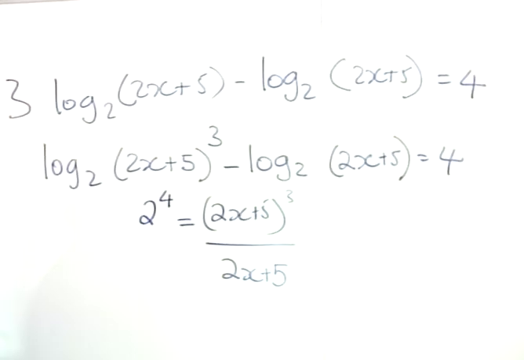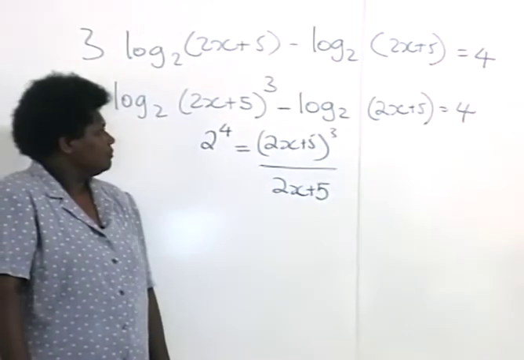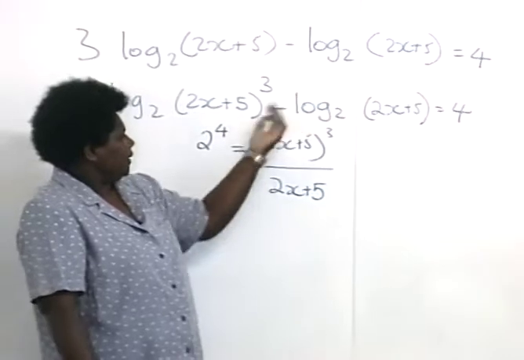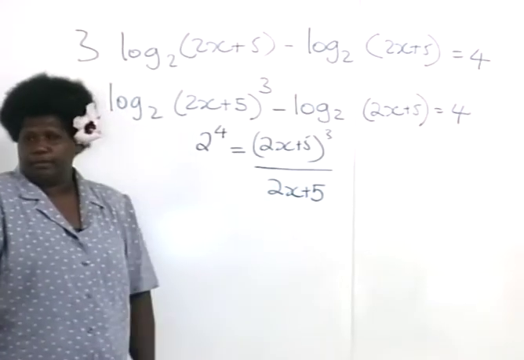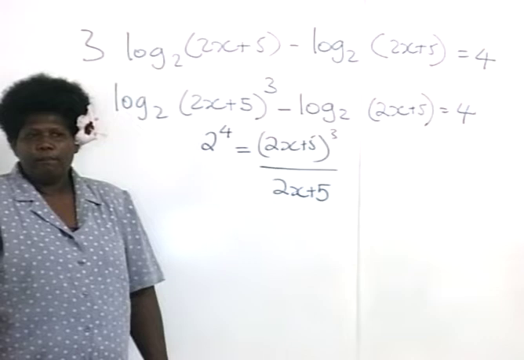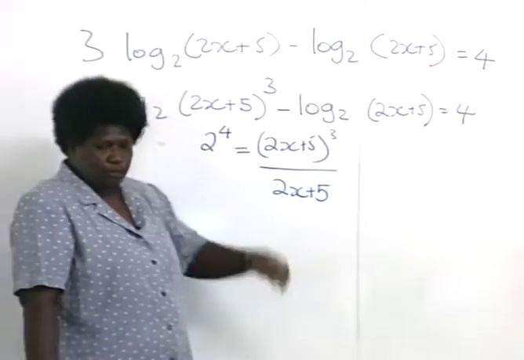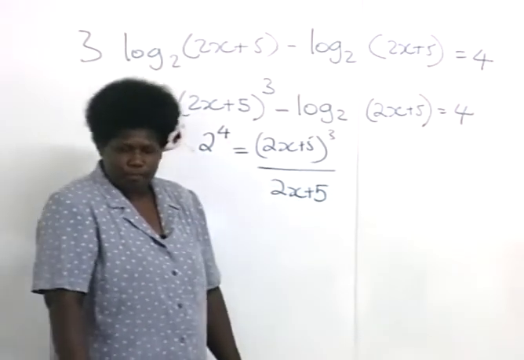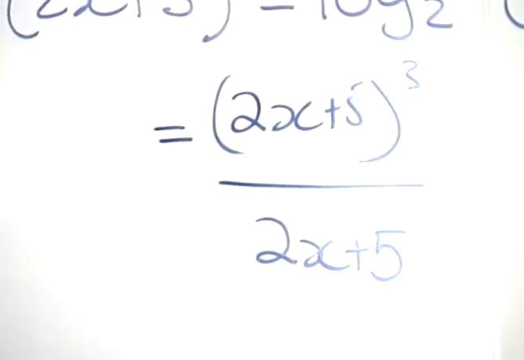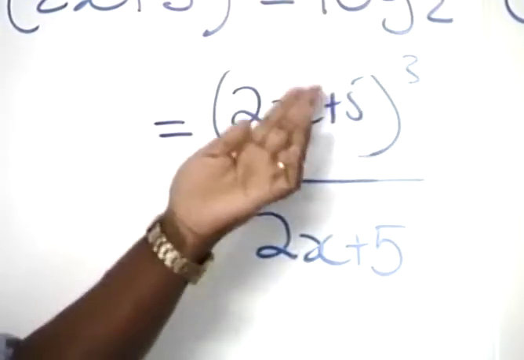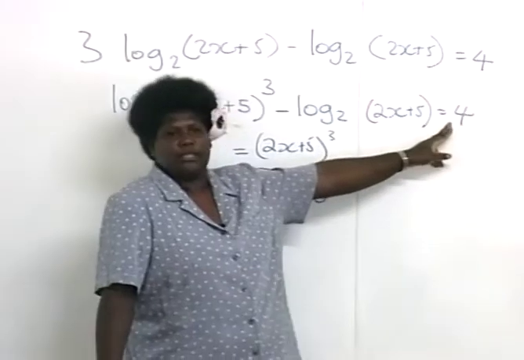I see too many looks that are not really sure. Okay, you're subtracting here, so that means this is correct, but is this correct? 2 to the power of 4. Is it supposed to be 2 to the power of 4? No, it's supposed to be 4. Because this is the same as this, it's equal to this.